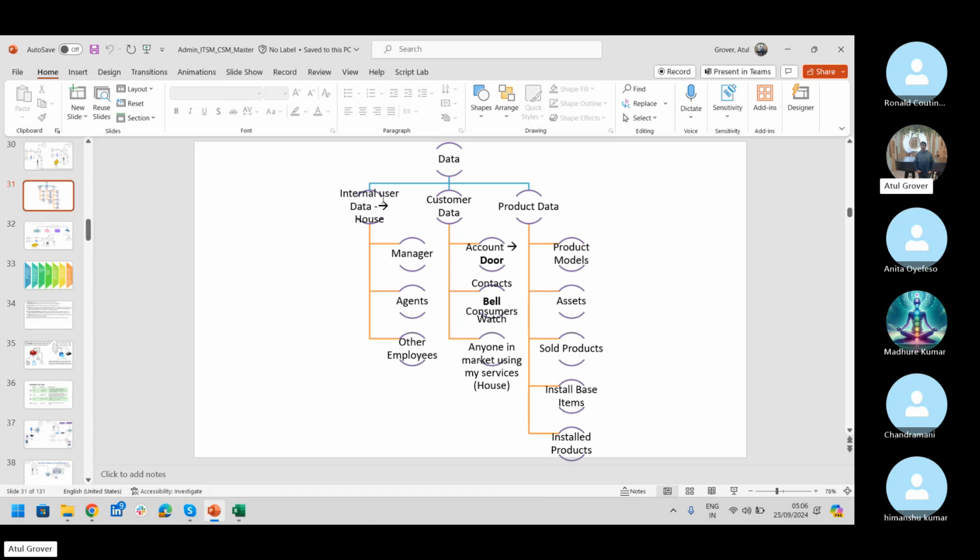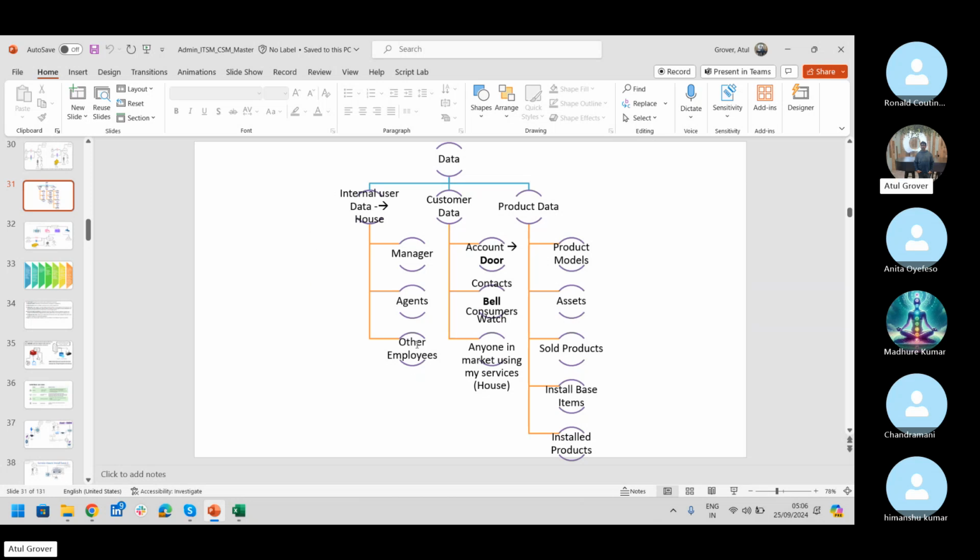As a service provider, my employees need to be in ServiceNow. So I will create users who can be managers, users who can be agents, and other employees who may or may not be supporting my customer or the consumer. This is for me, the internal service provider.